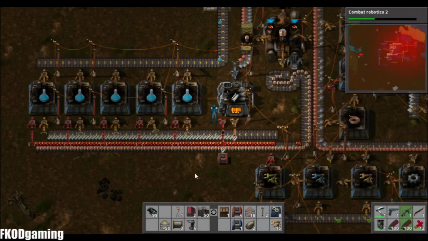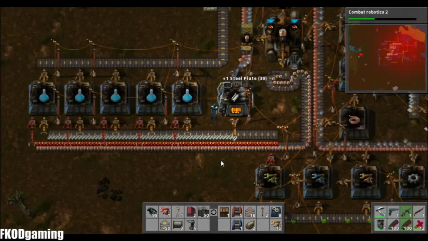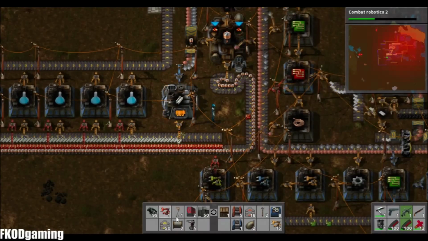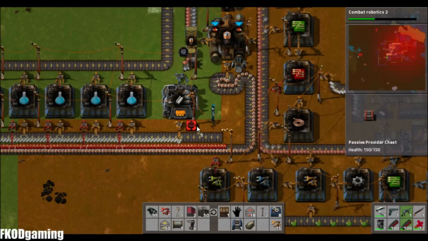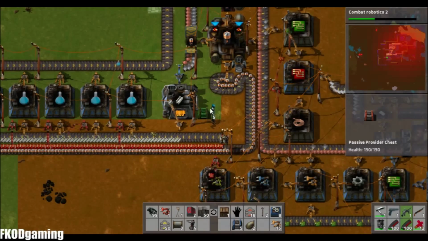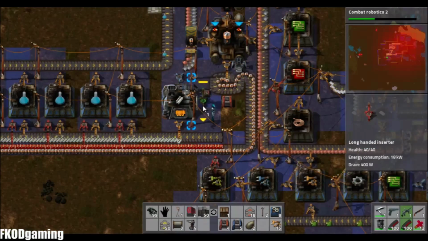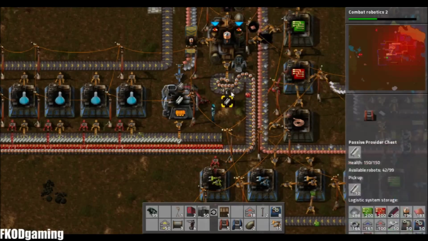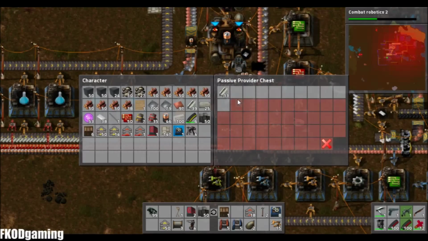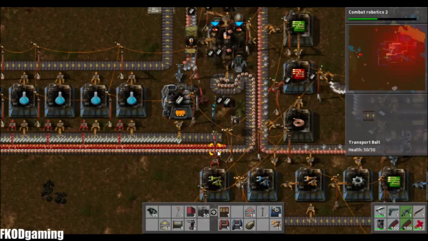I will go ahead and, it's not long enough. Well, damn it. I think it'll do it this way. Yeah, cheating the system. So we'll just have one stack of that. That's fine.